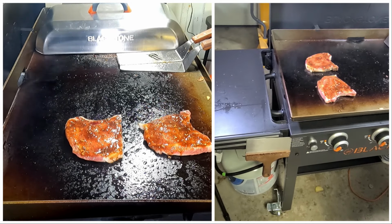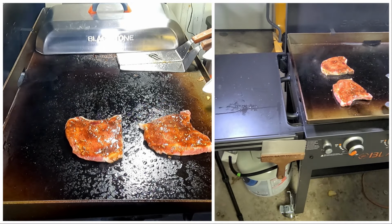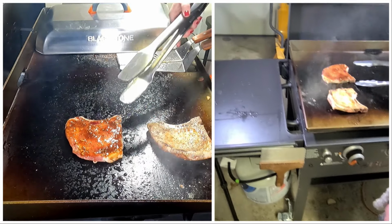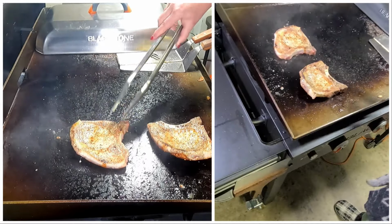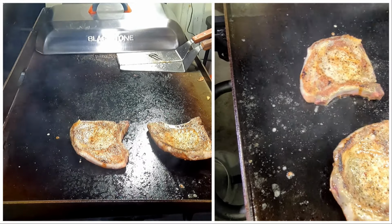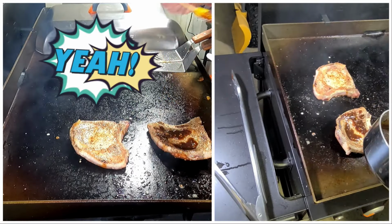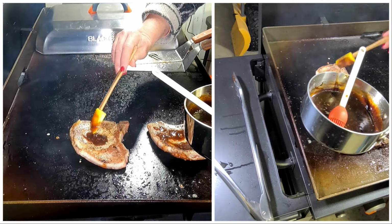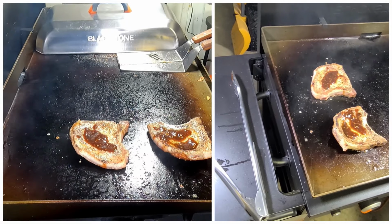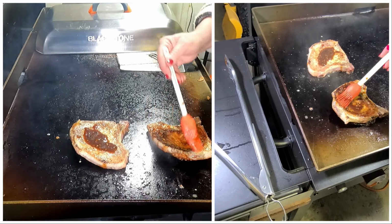And you're going to be able to see how it looks when you flip those the first time. Well, you know what? If I'm going to do all that flipping, I'm going to do it right now. I can't get under here. Wow, look at that. All right, get that sauce on there. You gotta go quick now. But look at that sear. Woohoo! And whatever sauce is left over, we can pour it on top, on the veggies too, if they have not touched the meat. See that? Like I said, just a little light coating to get that flavor in there.